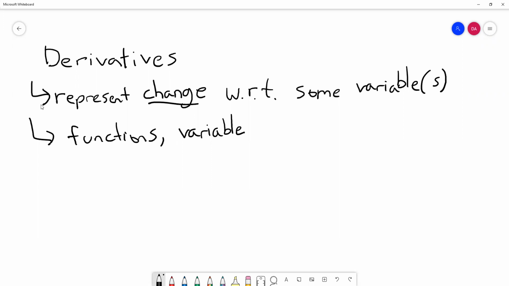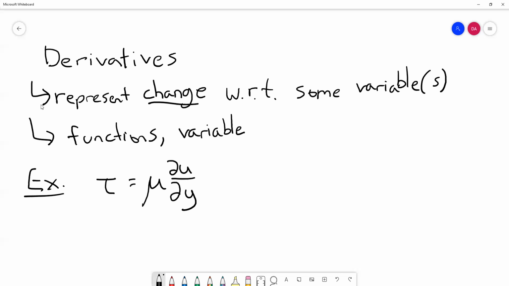I want to look at one example of a derivative just to make sure that we understand what change means. We can understand that derivatives represent change, but I think it goes a little bit more than that. We should be able to understand how that change can actually look like in real life, okay? Let's look at Newton's law of viscosity. If you're in my fluids class, we've already covered Newton's law of viscosity. If you're in David's class, the other David's class, then you may not have covered it yet, but who knows? I'm not really up to date with that class, but let's look at Newton's law of viscosity, right?